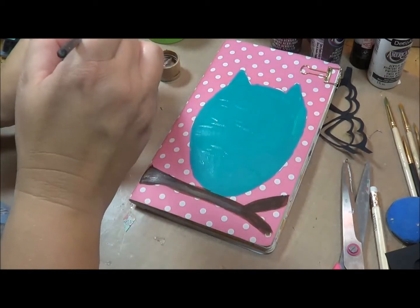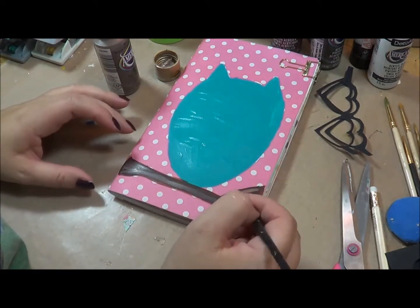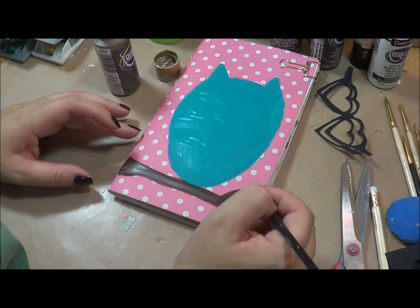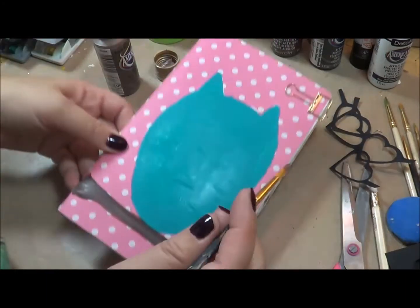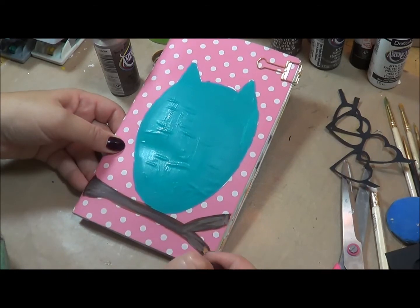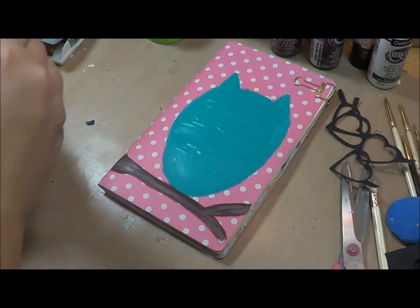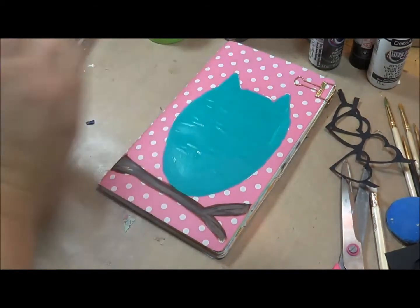You know, not covering it up completely, but adding a different layer of color. Let's see how it looks. See that? I'm not a big fan of this color. For some reason, it's just not. I think it looks too gray, maybe? Is that what it looks like to you?